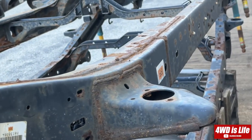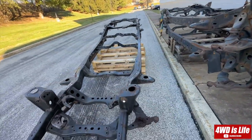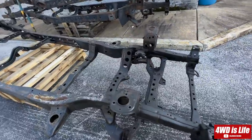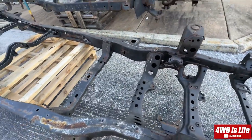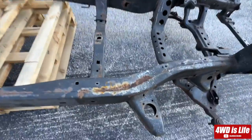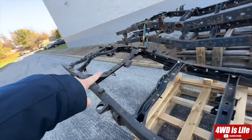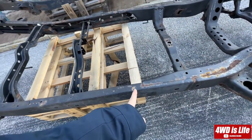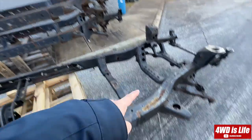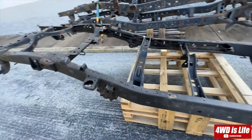I don't know what 'FF' means. Just for your information, this is what a frame of a Tacoma or Tundra may look like when it's rusted. Look at that hole. This one's actually not bad other than that part. So you can see it's C-channel from the tail all the way to right here — that's probably the passenger door, the rear of the passenger door, which means the B pillar. Because that's the body mount, which should be the A pillar, and that's the B pillar, and from here back is the bed.